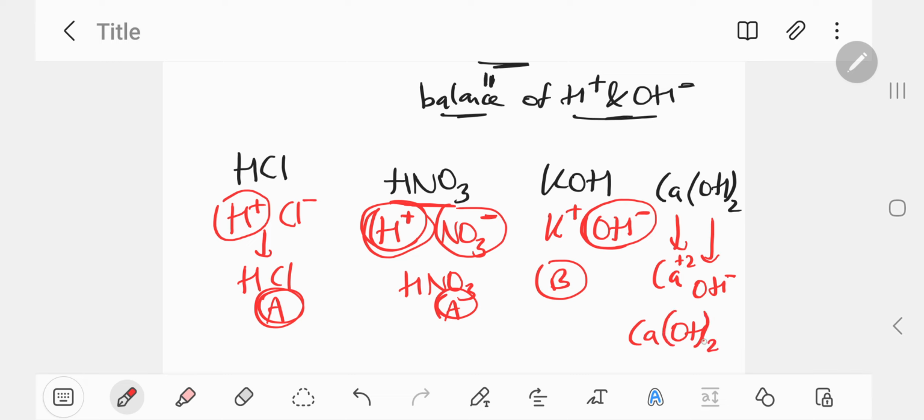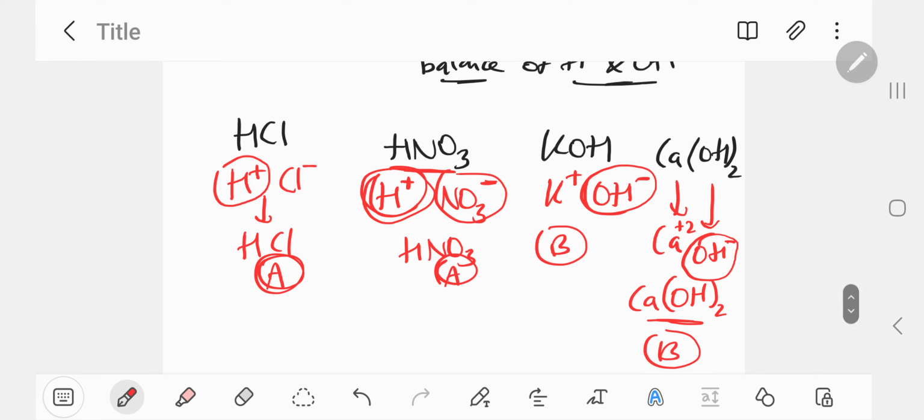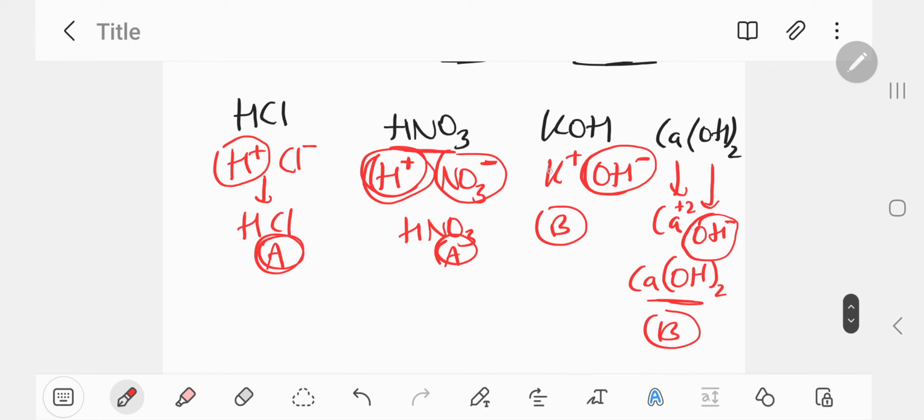Now you've got to put brackets because OH is a compound, right? You've got to put brackets, so the whole thing with subscript 2, and the -1 doesn't come down. So that's Ca(OH)2. OH minus indicates that it's a base. Calcium hydroxide is a base. Okay, so these are some common acids and bases.